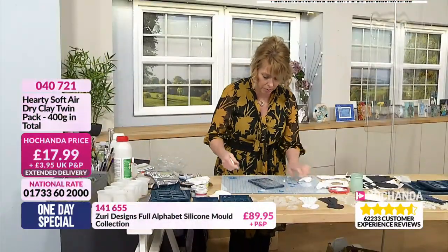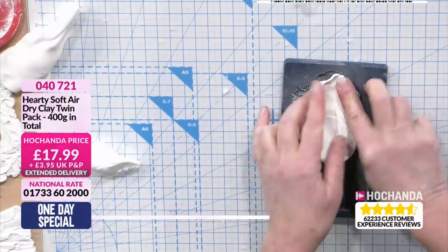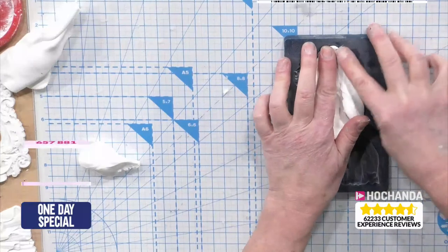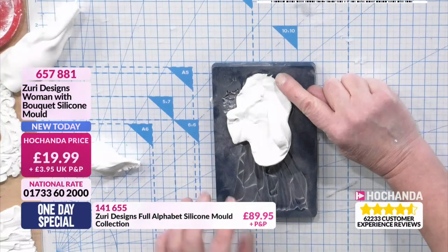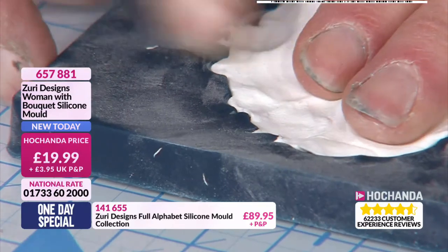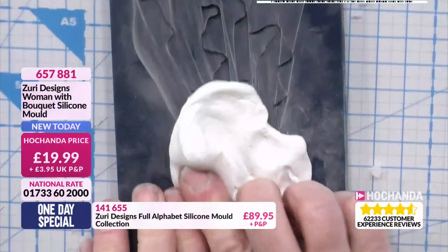So we are going to start with the lady. And you can go in with more than one piece of clay. You don't have to go with a big sheet and just fill it all in one go. Now, this isn't too bad to fill, actually. There are one or two little bits of her hair that are really, really fine. Can we see how small that is? I'm not using a tool. I'm just using fingertips at the moment. There are one or two moulds that I will use the help of a tool if I can't get into little crevices, but the majority, I just push in with fingertips.